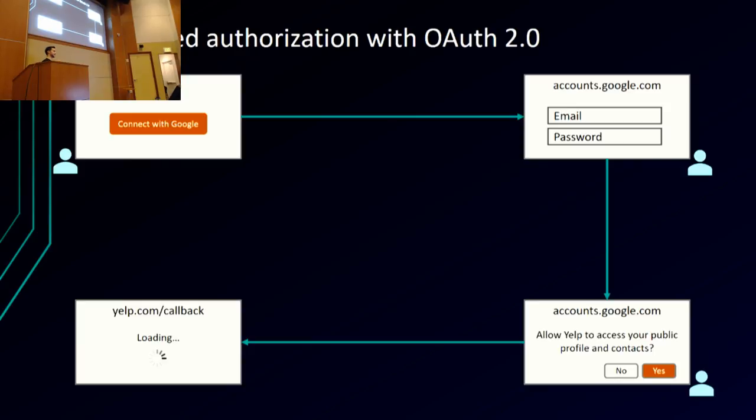Let's say the user clicks accept. If they click deny, then we're done. We don't have any more interesting things to talk about. But if they click accept, the user's redirected back over to the original application, back over to Yelp, to a special place on the Yelp application called a callback or a redirect URI. And then a little bit of magic happens behind the scenes, which I will explain in just a sec. But the Yelp application gets something called an access token that is stamped, embedded with the information that the user had clicked accept or yes to that prompt.